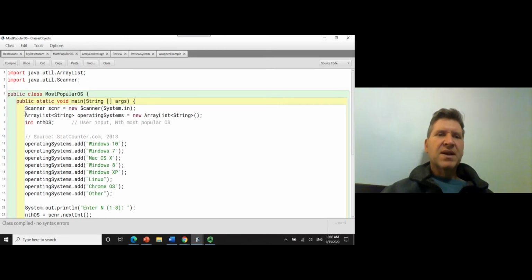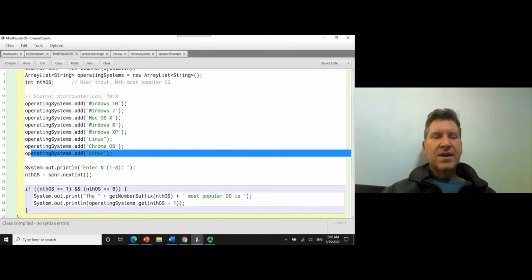And then we build this array list. Notice how we define this, okay? ArrayList, and then we have these angle brackets, String. operatingSystems is the name we give it, equals new. Remember what new does. New allocates memory for this object type. New ArrayList, and then String, okay? So notice that String doesn't go in parentheses, it goes in these angle brackets. Then we have an integer, and this is going to be what we read in.